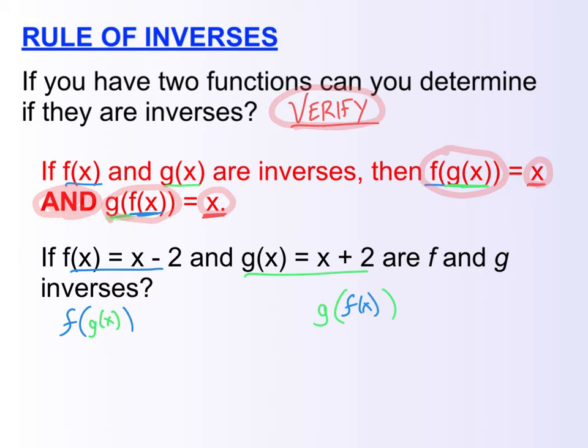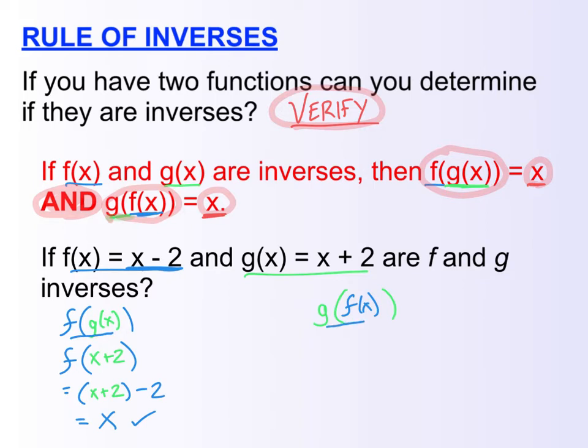So first off here, g of x is x plus 2, and so I have f of that, and f tells me to take whatever I have as x and subtract 2. So for f, it's x minus 2, and in this case I have x plus 2 in there, and when I solve that I would in fact get x. That is only halfway done. I've halfway verified it.